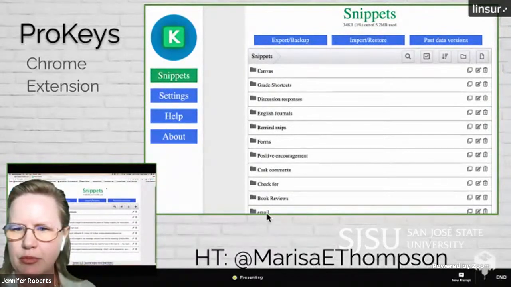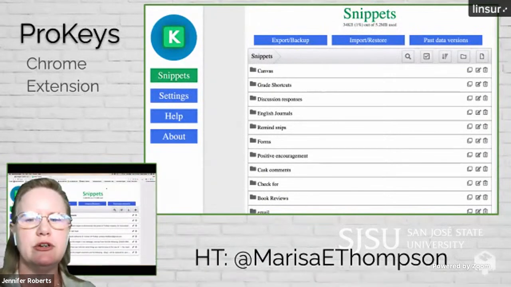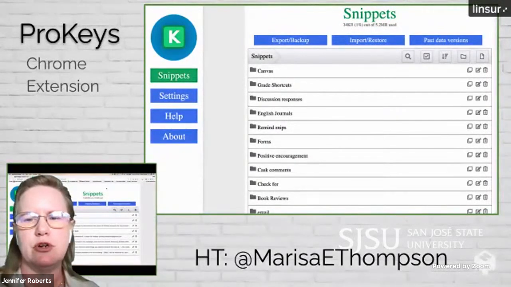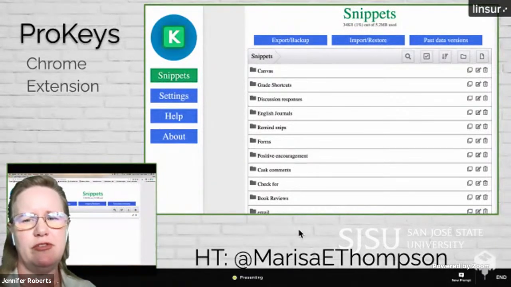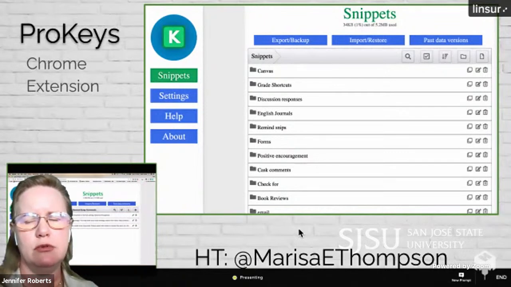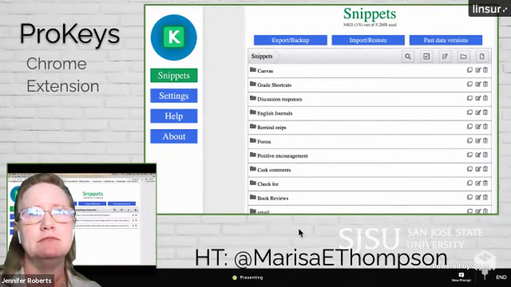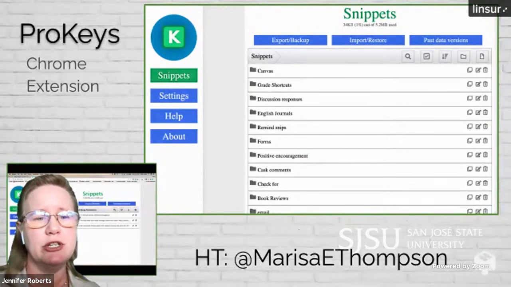It works in other browsers within the G Suite? I'm pretty sure it only works in Chrome. It is a Chrome extension. I don't know if there's a Firefox or a Safari version of it, but I use it as a Chrome extension. Are you not allowed to have Chrome? I feel really bad for you if you're not allowed to have Chrome. Yeah, I know. I got a new Mac and it had Safari on it. Safari had one job, download Chrome.